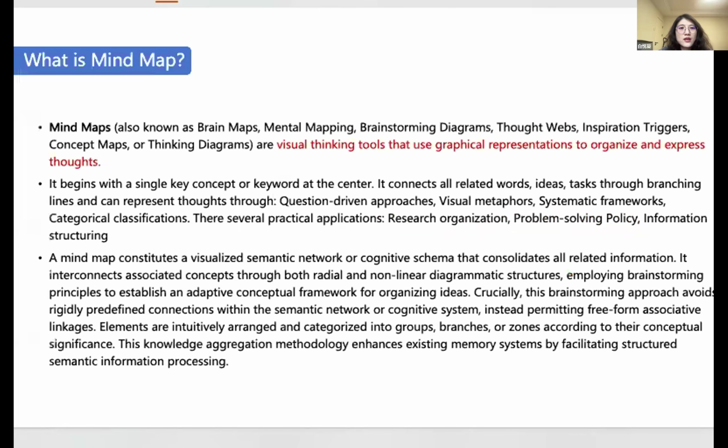So today, there are a lot of words, but there's only one sentence that I think is very important. A mind map is a kind of methodology. It's a visual thinking tool. We normally do a mind map as text or letters, but it's a visual thinking tool. It uses graphics to present, organize and explain your thoughts. So it's a visual thinking tool.